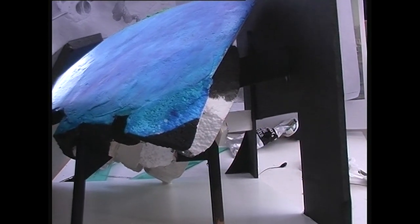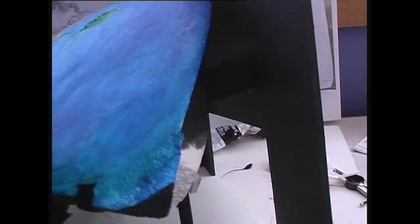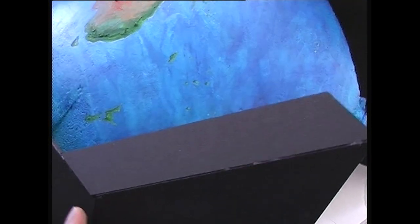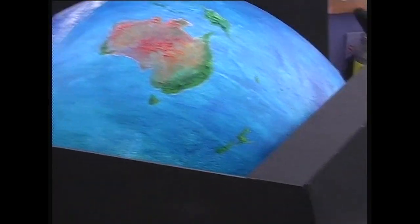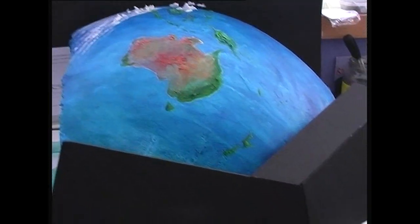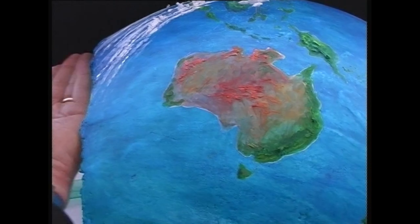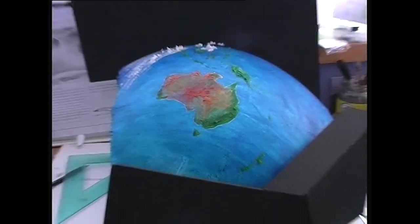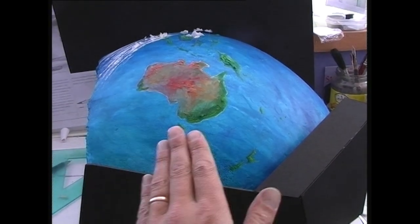And if you have a look, I've supported it to the background with struts. Now look what I've done here on the foreground. I've just started sticking some paneling over the edge so I can mount the clouds. So what I've got is a box sort of. I might be sticking another piece down here too. I just want a nice neutral ground for it. So what I'll do now is I'll be mounting the clouds up along here.